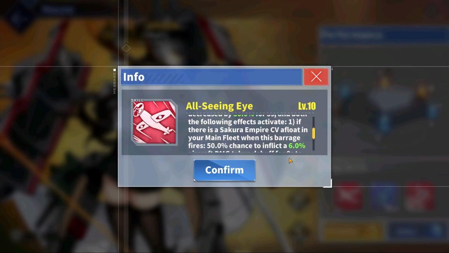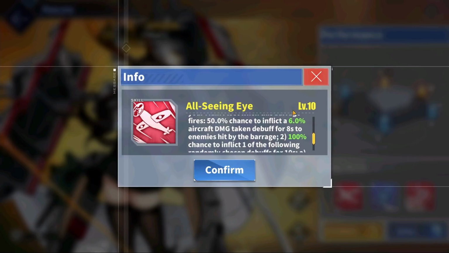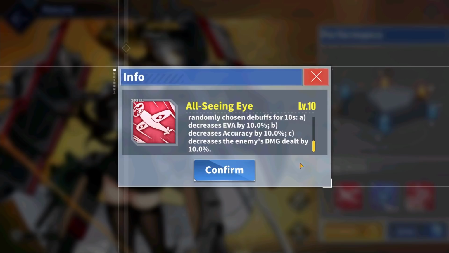First of all, if a Sakura Empire carrier is in the same fleet as Chikuma when she fires her barrage, she has a 50% chance to inflict a debuff that will make your enemies take 6% more damage from aircrafts for 8 seconds. Secondly, there is also a 100% chance to inflict one of the following 3 random debuffs for 10 seconds onto her enemies. She will either decrease all of their enemies' evasion by 10%, decrease their accuracy by 10%, or decrease the enemies' damage dealt by 10%.